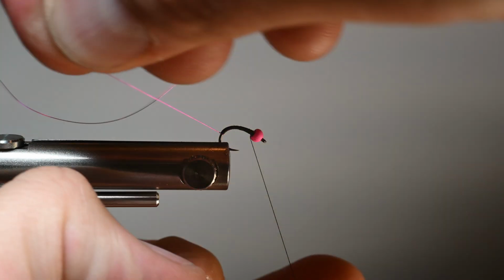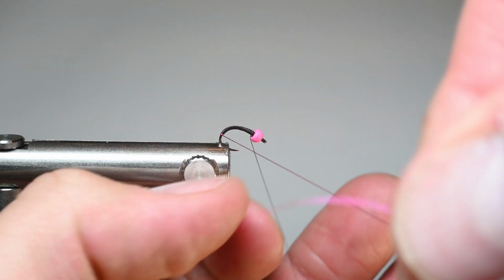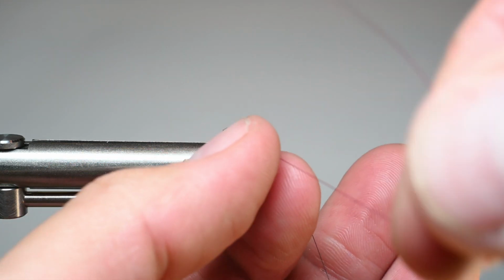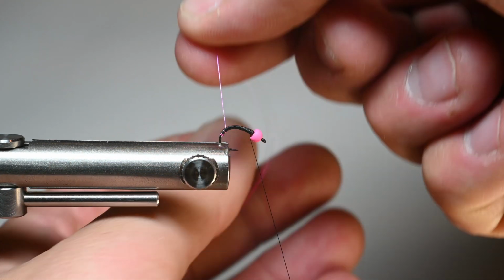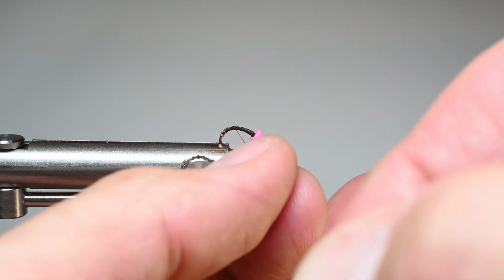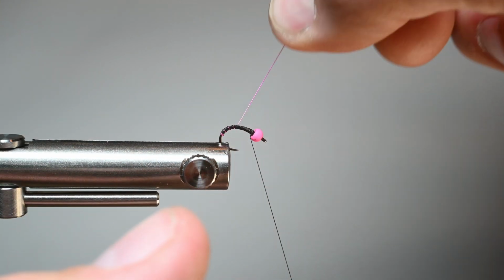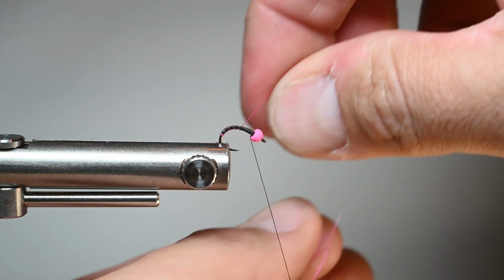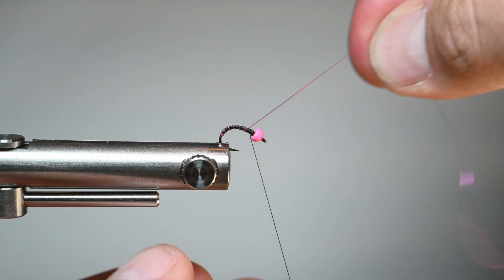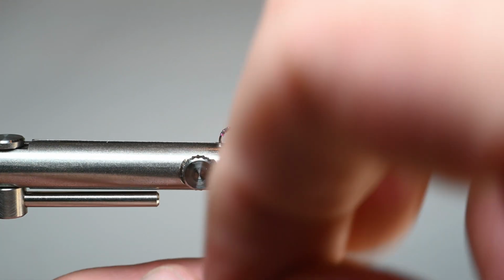Now with this wire, to get the hot spot, I'm going to wrap down the hook shank, so towards the point a little bit more, 3 to 4 wraps, and then I'll jump up and start right into my segmentation, trying to keep these wraps as even as possible. If anything, a little bit tighter here towards the back, and then getting bigger as we work our way up towards the bead. And then as we get up towards there, just working on consistency and not trying to get hung up on our thread. I'll do a full wire wrap here just to hold it in place.